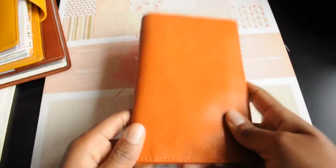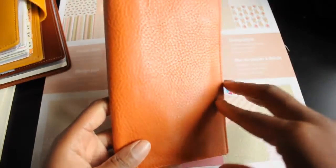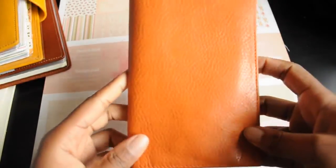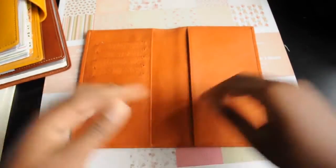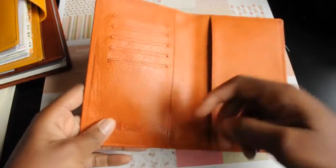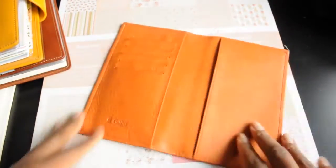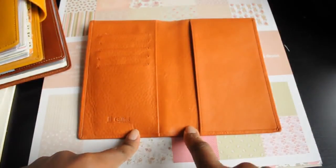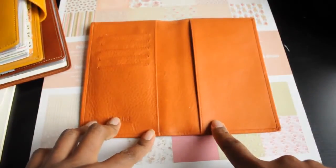But this was really the first orange Epoca planner or anything orange Epoca from Gillio that I felt really spoke to me. So I decided to take the orange one, as you can see, and I thought it would make a really nice wallet because, of course, of the credit card slots, and I could slip in money here, which in Dizzy's video you can see. I will link that down below if I can remember to do that.